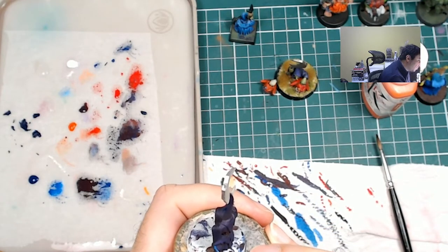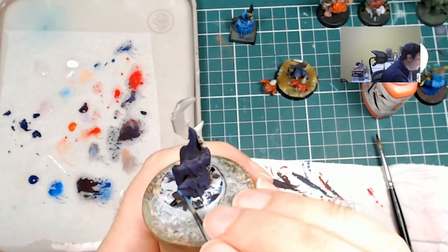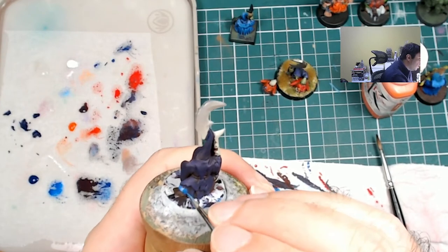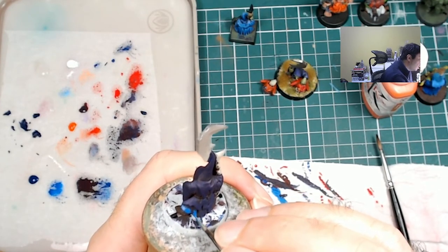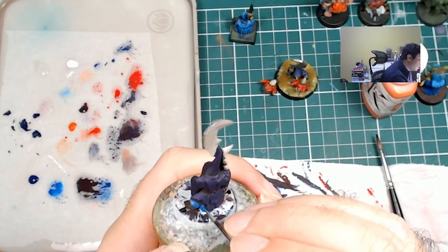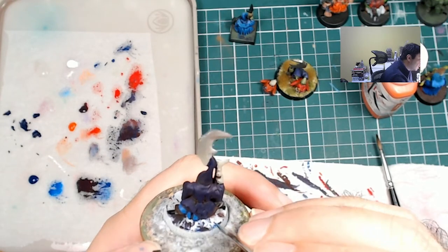So, goddamn, blue is such a nice color. I'm going to, on this bottom one, not go all the way up to that ridge, because remember I said that I want dark next to light. So I'm trying to get some readability.